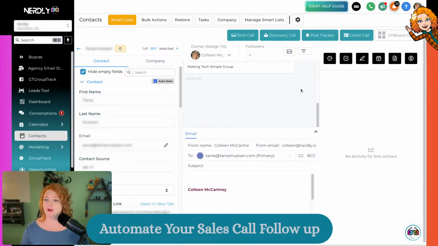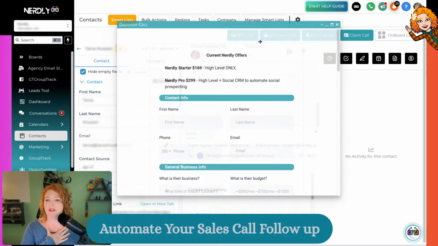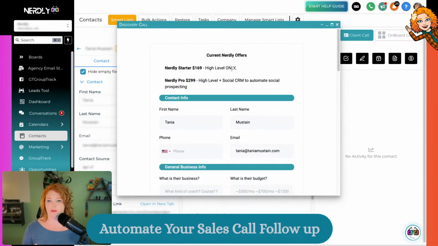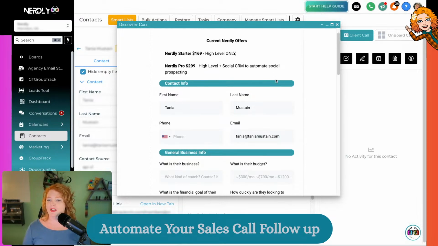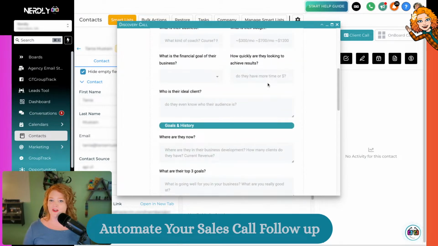Okay. So what I have built out for our folks is this discovery call button, right? So this has our primary offers right here. I actually need to update that because I'm going to roll out a coaching program. So if you want to know about that, just hit comment Nerd Plus and I'll send you some deets. But oh my gosh, okay, scroll right past that.